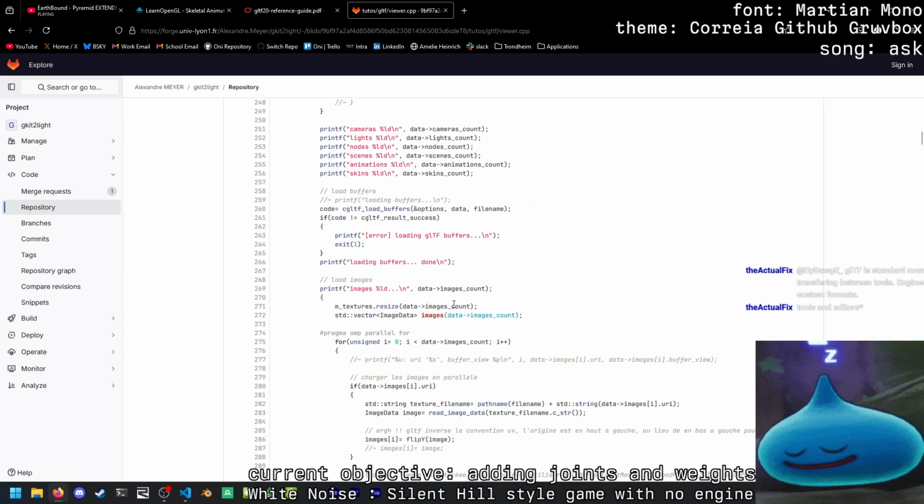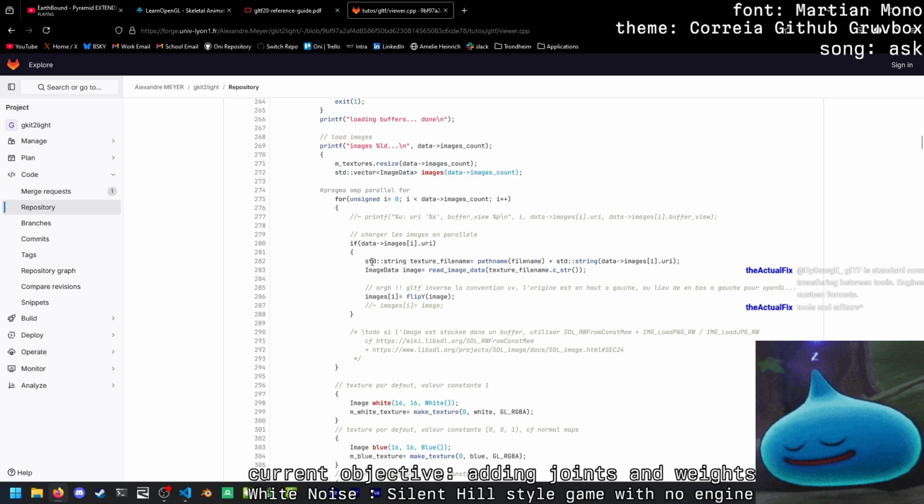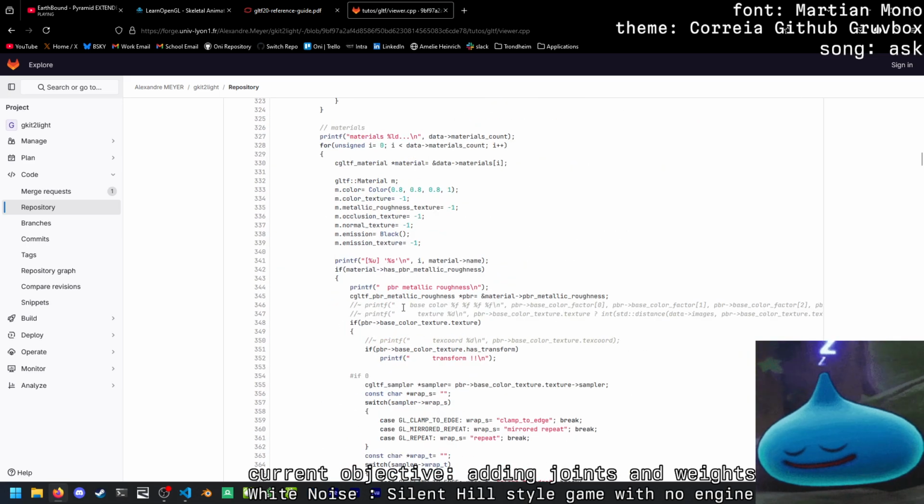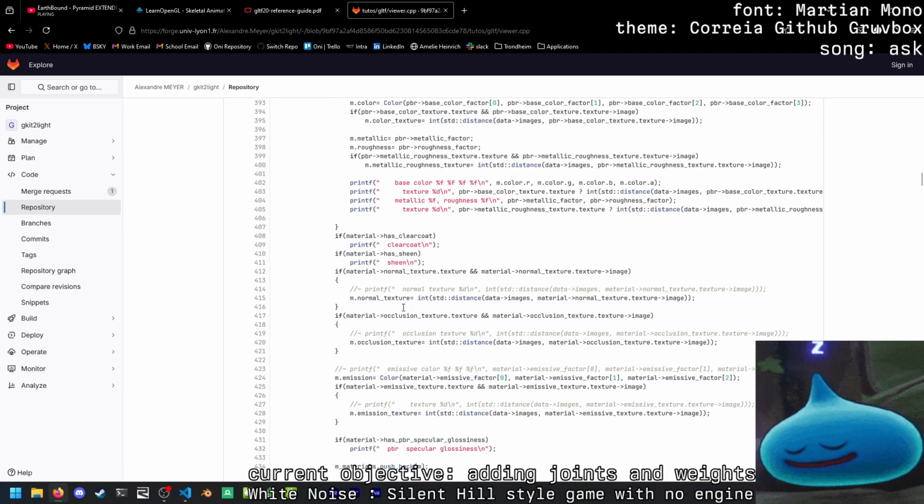Okay, load images, cool. Why is it even 16 by 16? I'm so confused. Anyway, materials. Okay, materials, cool.